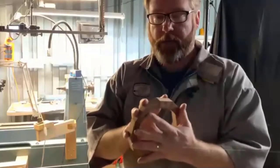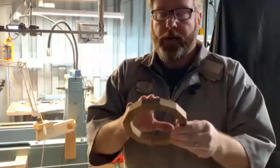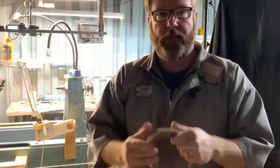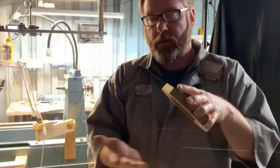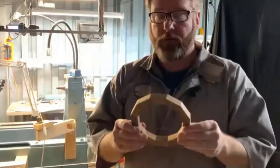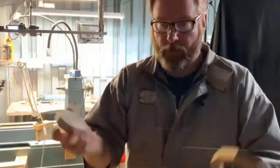I feel like segmented turning is a lot like that. Yes, you are going to grow evenly in and out. But the strength of this ring stacked up and alternated to another ring, to another ring, to another ring, is kind of like a sheet of plywood. So it's a very stable material. If you have a solid wood base that you've glued onto the bottom, that is going to have a lot more expansion and contraction than your segmented rings. So that's why I don't do a solid wood base. I prefer to either do the segmented base or the floating base. I've done both ways.